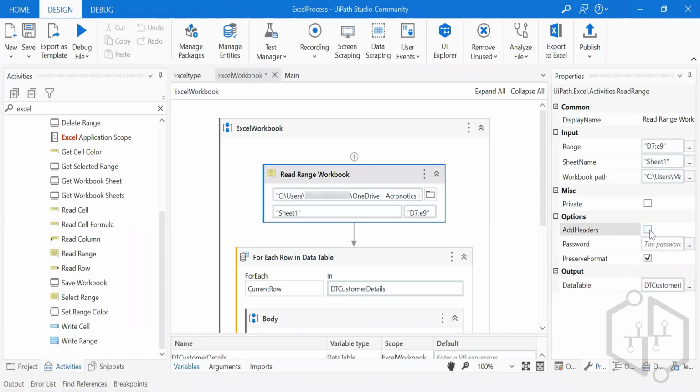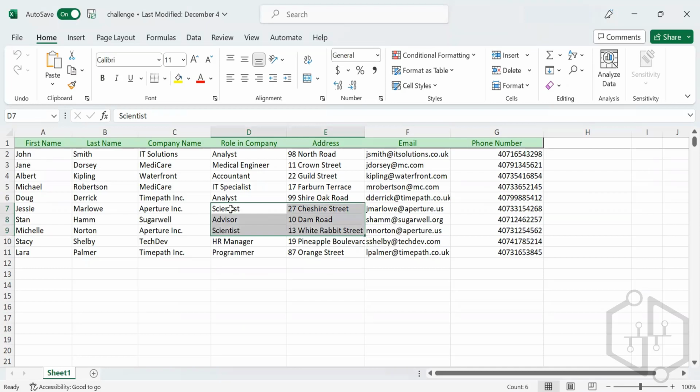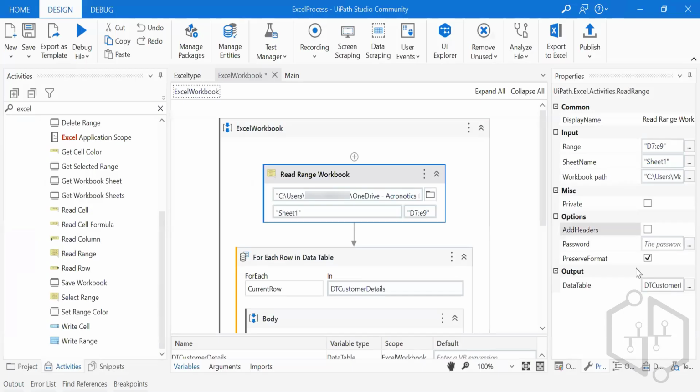Got you. Why? The header. Otherwise, what will happen? I gave D7 to E9, this will be considered as a header. Yes. Okay, so I'm unchecking the header. Now let me run the file.